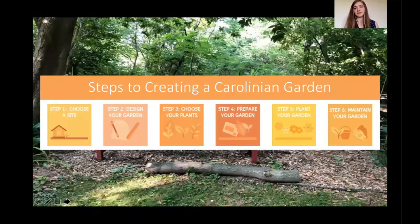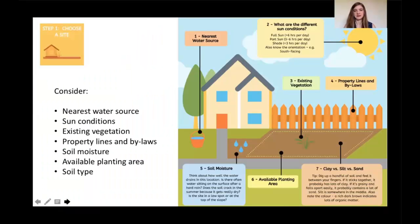I'm basically going to be talking to you about the steps for creating a Carolinian garden — all the way from choosing a site and designing your garden, to planting and maintaining it. Step one is choosing and getting to know your site. When you're deciding on a garden site, you don't want to just go to the nursery and pick out plants without knowing where you're planting them. Consider where your nearest water source is — you don't want to put something so far from your hose that you can't water the site, because it does need water until it can establish. Think about how much sun you get in a day. Plants found in a meadow love sun all day long, while plants used to growing in the forest like shadier spots.